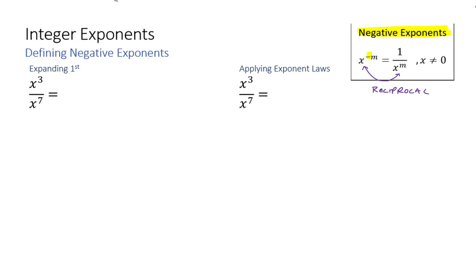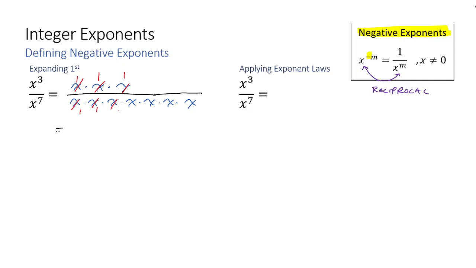So let's look at this the expanded way to make better sense of it. So what do we have on top here? I have 3 x's, right? 1, 2, 3, all multiplying. And on the bottom I have 7. 1, 2, 3, 4, 5, 6, 7. Running out of room there. Okay, so obviously each x term is the same as the x term on the bottom, so I can divide them now without worrying. Get 1. X divided by x is 1. X divided by x is 1. All right, so those all cancel out and make 1.